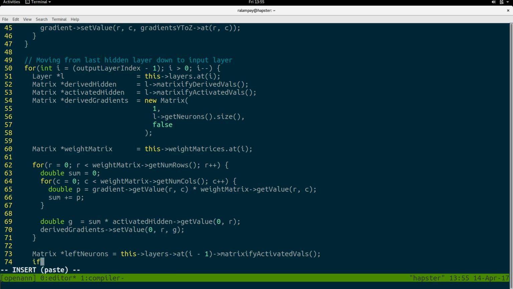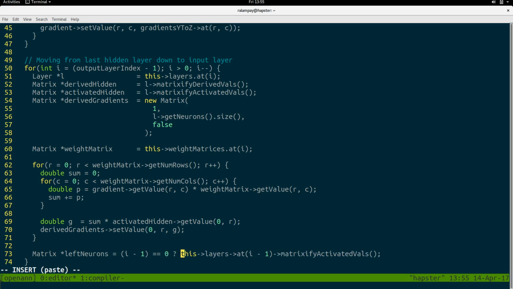But then we check if I minus 1 is equal to 0. I think we can do it in one go. We want to check if we're in the input layer, and we can check that by checking if I minus 1 is equal to 0, meaning we're looking at the index of the input layer.